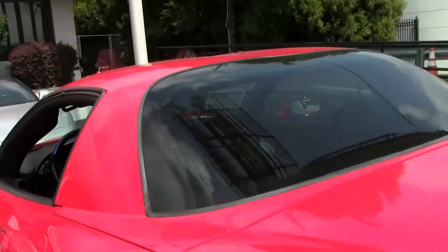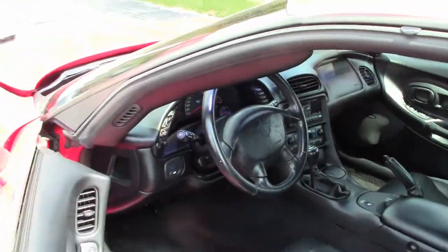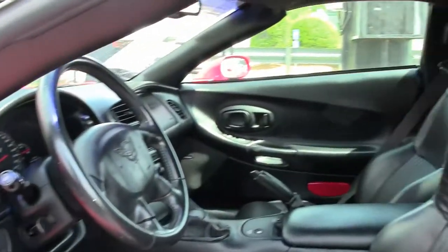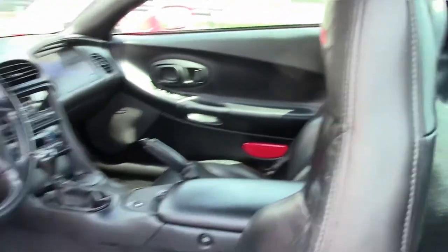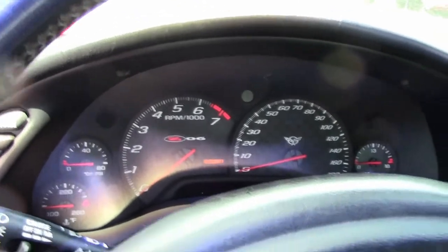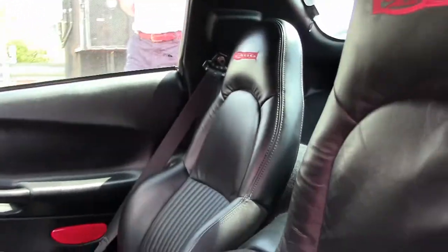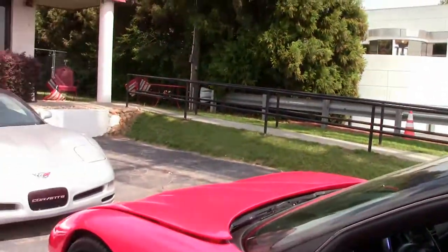Overall condition, very good on this car. As we check out the interior, it is a Bose stereo, dual zone electronic climate control, heads-up display — all the features and options you'd want, with a free two-year warranty good anywhere in America. Seats look normal, good condition. Gauges all look good. Dash cluster. Very nice car overall.